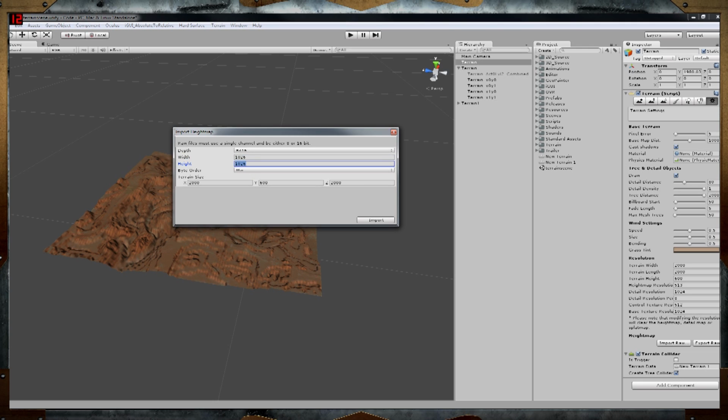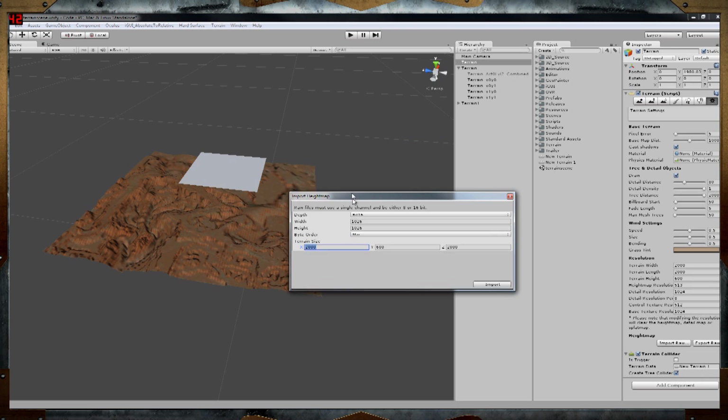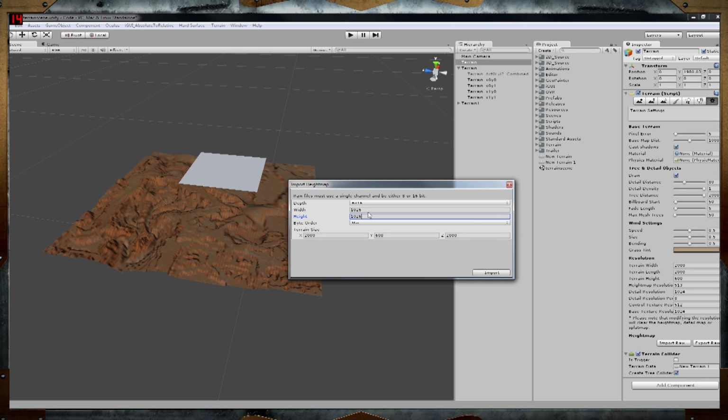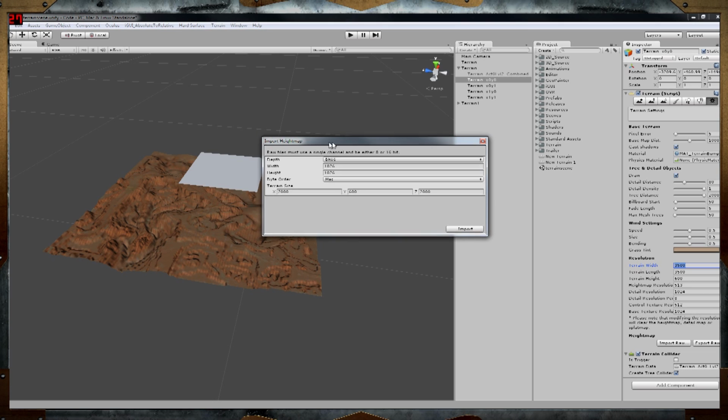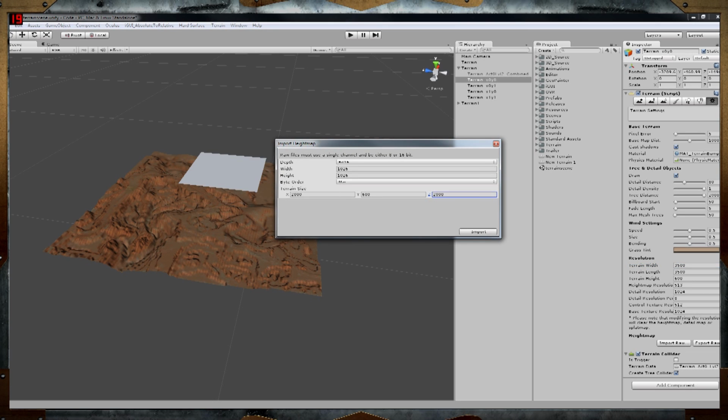The width now has been doubled to 1026 by 1026. When you're importing this, you want to make sure that not only has the width and height been doubled to fit the dimensions of the combined height map, but also that your terrain size fits the dimensions of the combined height map. If we look at the terrain settings for one of our component pieces, we can see that the width and length are actually 3,500 units. So to make a squared version of this combined height map, the terrain size actually has to be 7,000 units by 7,000 units because it's 2 by 2.